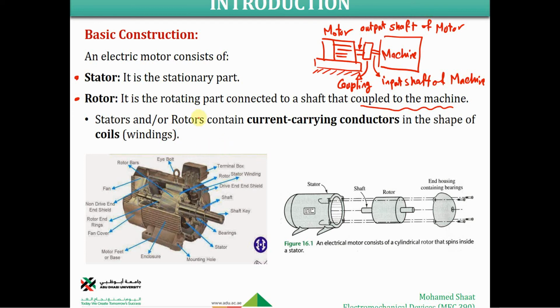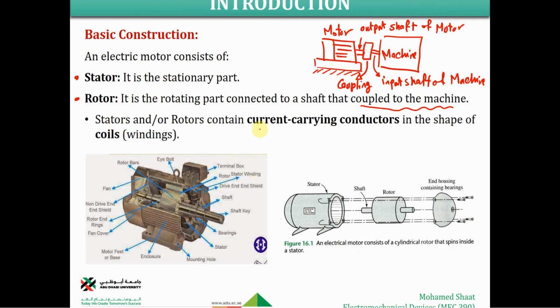So the stator and the rotor. By the way, this is the conventional and most commonly used configuration or construction of the electrical motor: you have a rotor connected to the shaft, and the rotor is the thing that is going to rotate, and the stator is the stationary thing. But we can make some changes in this configuration from one electrical motor to the other, but this is the common thing that you experience in many electrical motors.